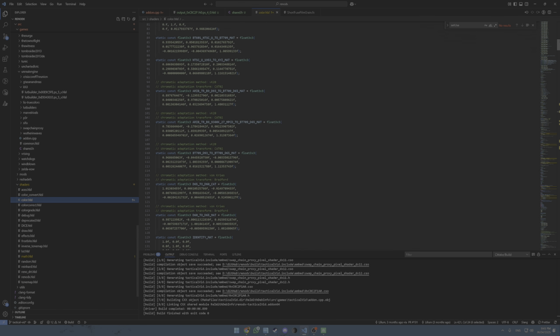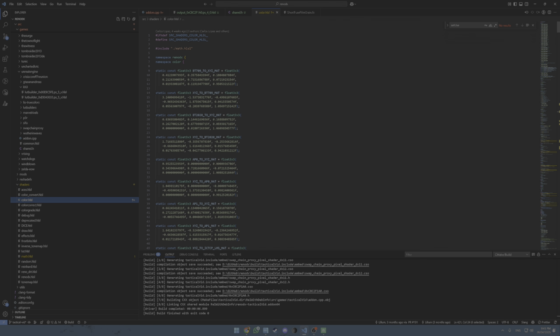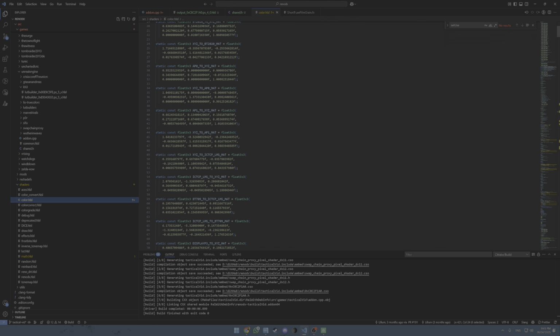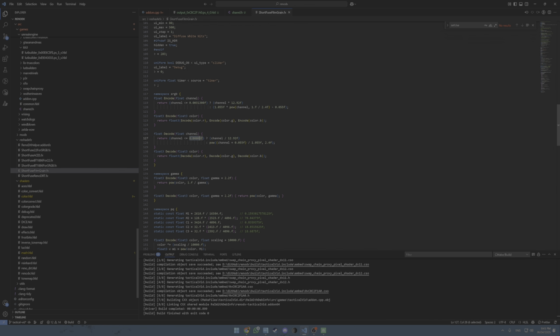If you want to see how color converts are working, BT709 to BT2020 or whatever color converts, you can search globally for the variables if you see any weird numbers, and maybe you're gonna find it in other mods or something like that. I hope this is helpful to someone, even though I know it's super scuffed, but yeah, that's all.